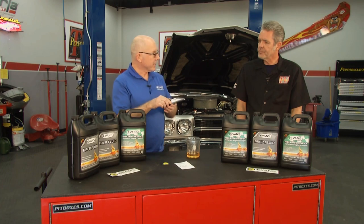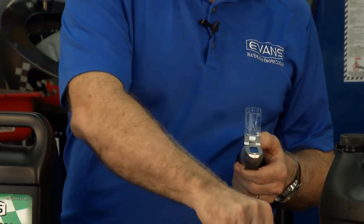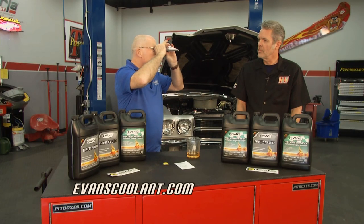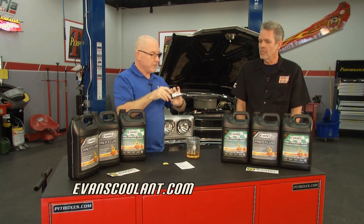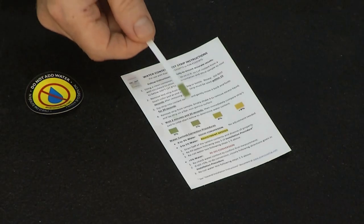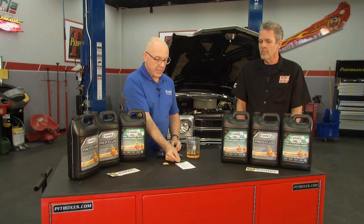First, you can use a refractometer, and it's simple to use. You just take a drop, a small sample of coolant, and you put it on the glass plate. You look through the viewer and make sure that the corresponding scale fits the appropriate water percentage that you have. That's one way of doing it. Or you can use a test strip, and it's inexpensive and easy to do at home, and you can match up the corresponding color, and you can see from here that we're well below 3%.